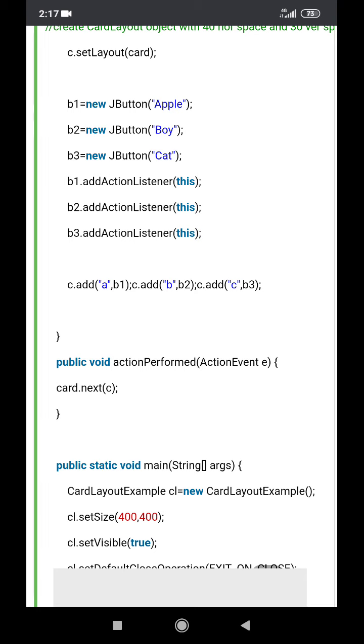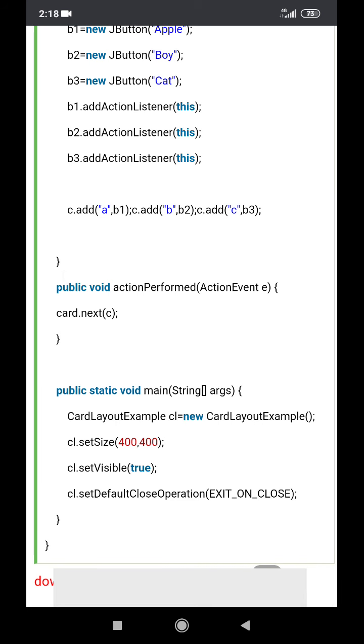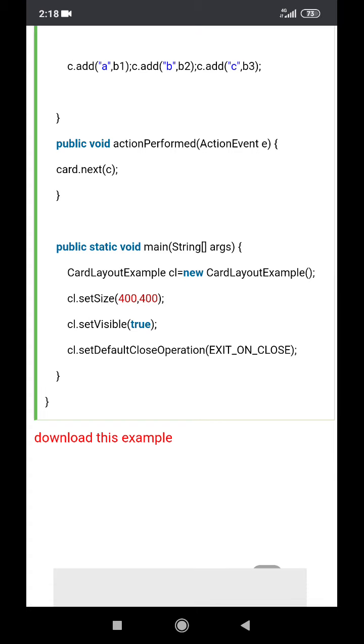Next I'm going to use the method actionPerformed, using the argument e as a reference variable of the class type ActionEvent. Here I'm using the next card as C. Once the card is clicked, the next card to be flipped is C. In the main method I'm going to create the object of the class.